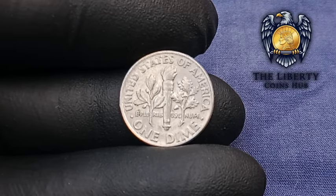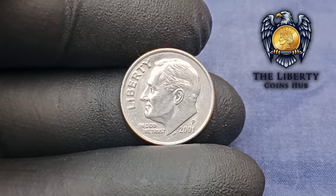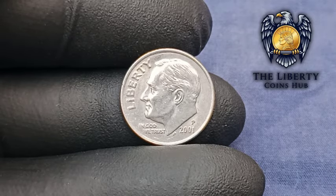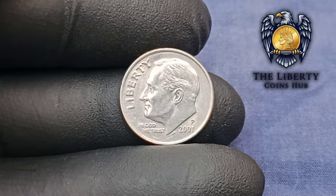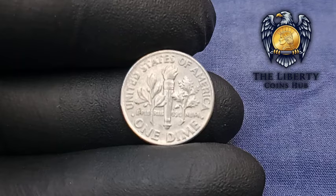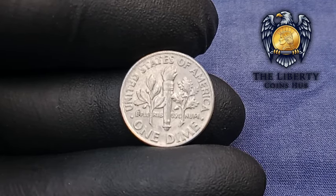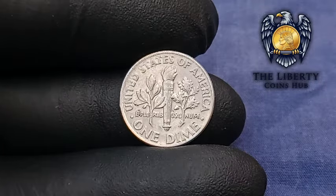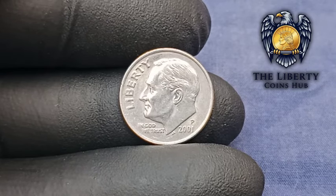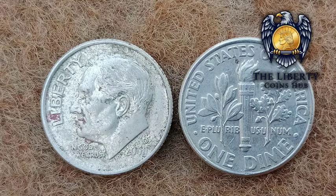And we've got a 1988 P Roosevelt dime worth $66 million that has a backstory involving mint employees, a cover-up, and an error that was supposedly destroyed but somehow survived. So you absolutely cannot leave now, because what's coming is going to tie all of this together and show you exactly what to look for in your own collection. And if you thought this 2001 P dime was valuable, just wait until you hear about the unbelievable circumstances surrounding these last two coins. Next, the 2000 D Roosevelt dime.